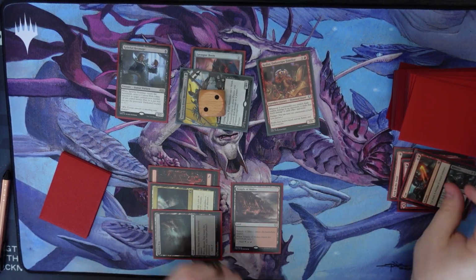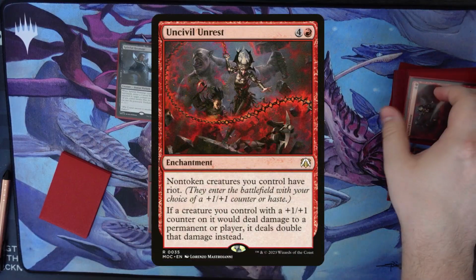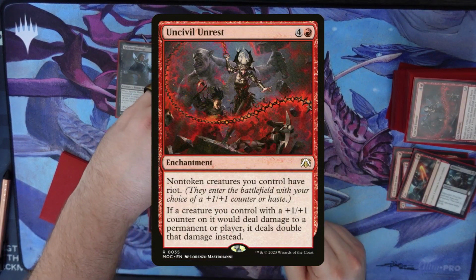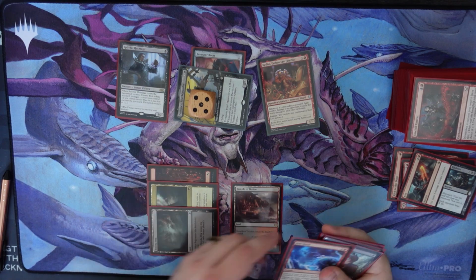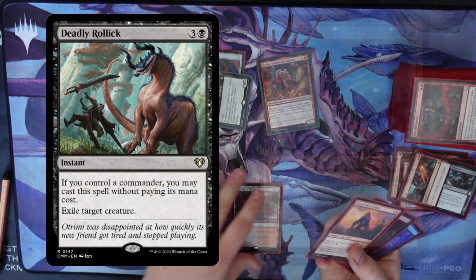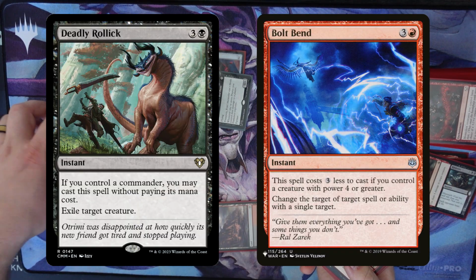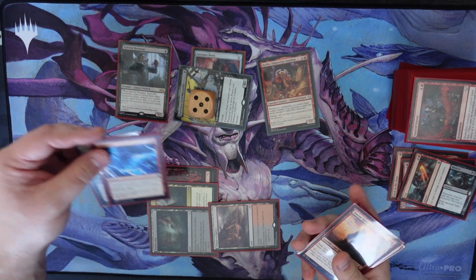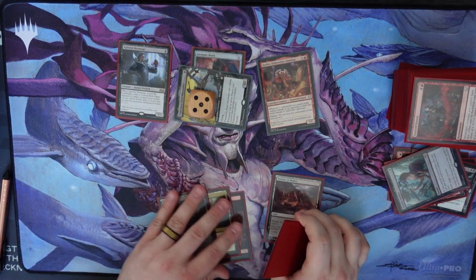Cut to Pieces, love to see that hit the graveyard. Uncivil Unrest, that will stay on top, and I will get another 2 counters, up to 5. I will then pass the turn, but let's say for sake of this goldfish, I have to cast my Deadly Rollick and my Bolt Bend. Bolt Bend can be cast for a single red mana, now that Francisco has grown in power to have more than 4 power. So let's say we cast those.